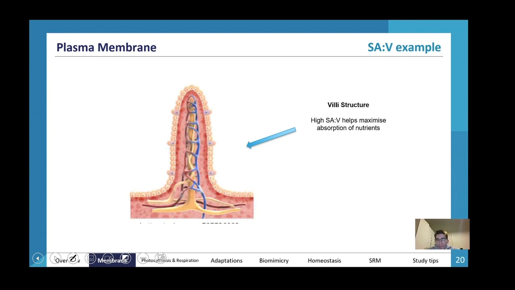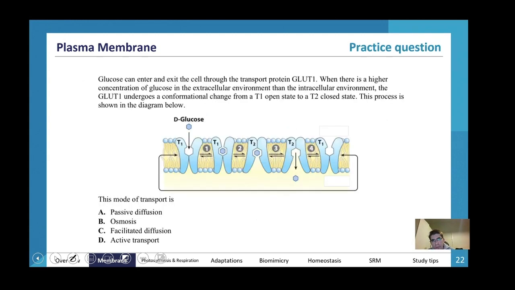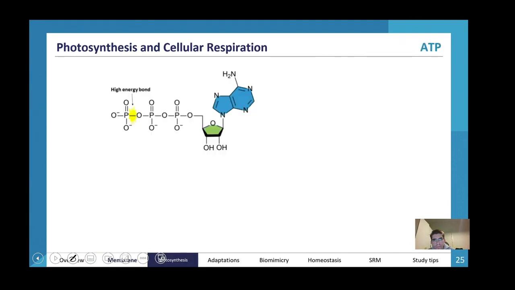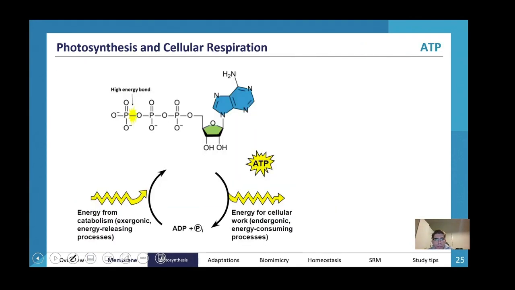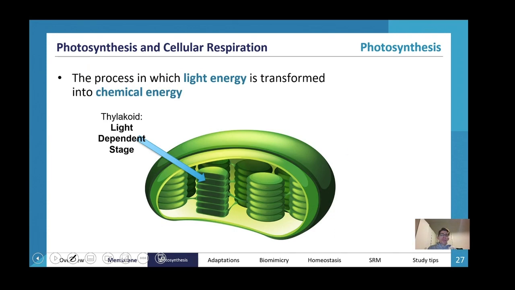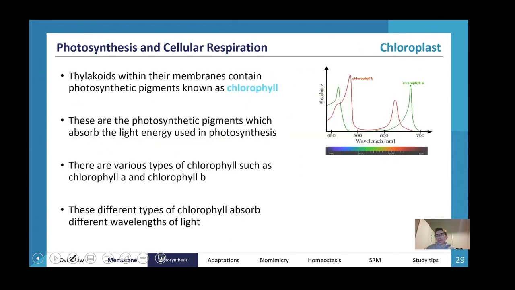We also covered the function of the cilia in our intestines and related it back to the surface area to volume ratio, and why that was an important factor. We talked about respiration and photosynthesis. We said that photosynthesis uses water, carbon dioxide and light to produce glucose and oxygen, which is essentially an endothermic reaction, whereas respiration is an exothermic reaction that will break down, or oxidize, glucose into carbon dioxide and water.